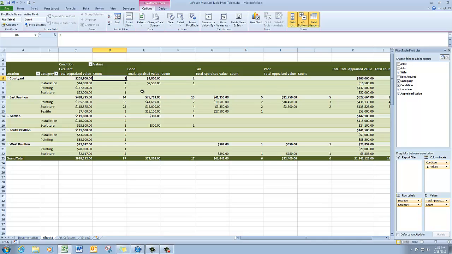So that changes all of those columns to say simply count. Okay.